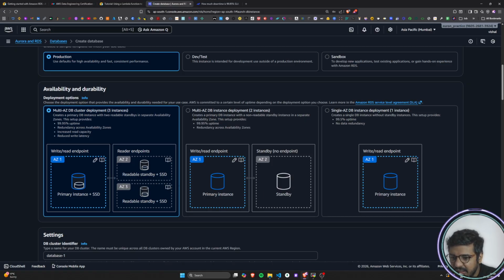It means, let's say I am a user, I will be doing my write request and my read request from the primary instance itself. I will not be sending any kind of request to my standby instance. If by any chance my availability zone goes down and my primary instance goes down, then I will switch to the standby instance.